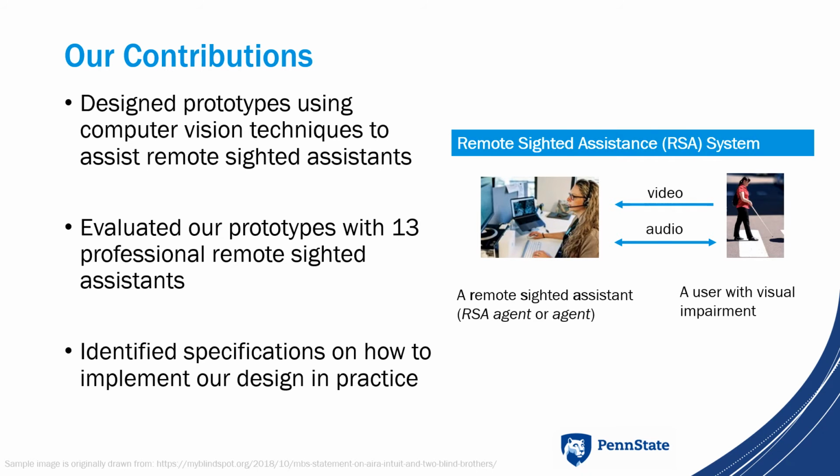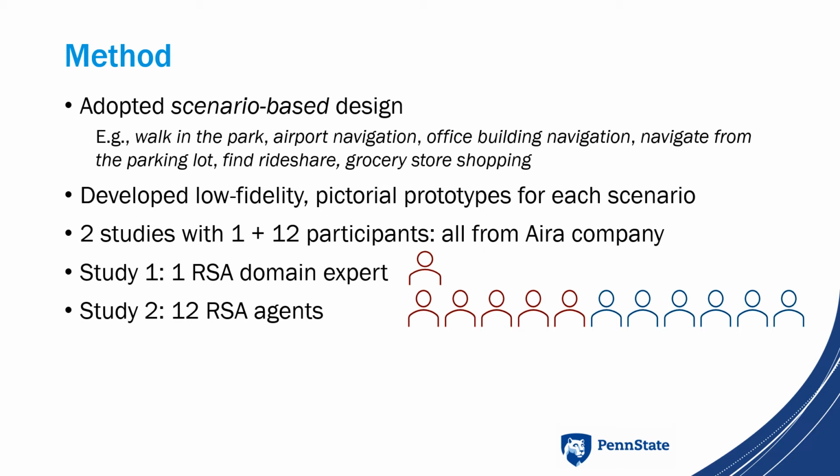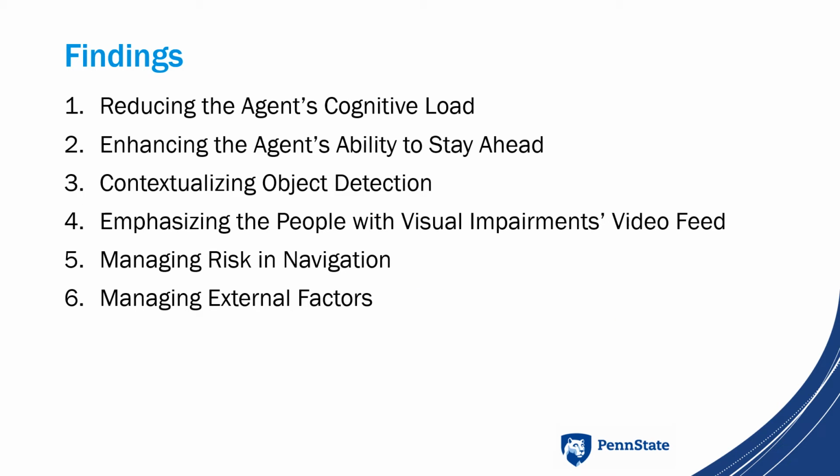We adopted scenario-based design in this paper and contextualized our design ideas in several real-world scenarios. We proposed low-fidelity pictorial prototypes for each scenario and adopted ARA service as our research platform, which is an RSA subscription service for users with visual impairments. We conducted 2 studies to collect feedback from agents in interviews. We ended up with 6 high-level issues describing the relationship between RSA practice and our design ideas, and 5 of them are solidified in Study 2.